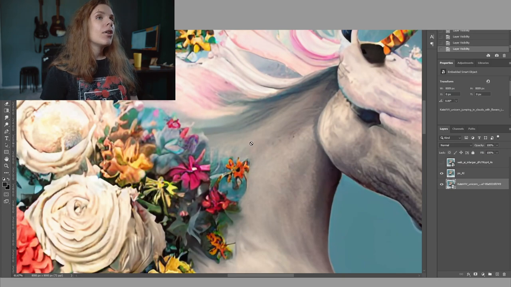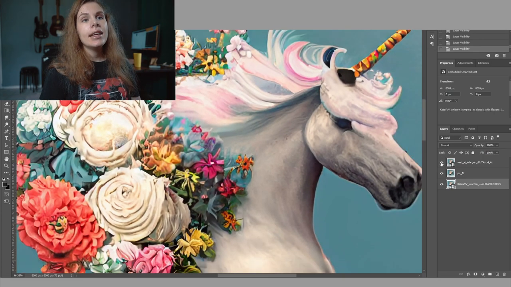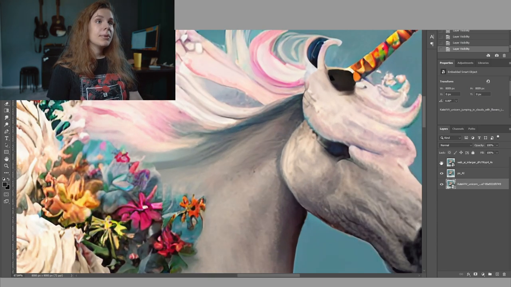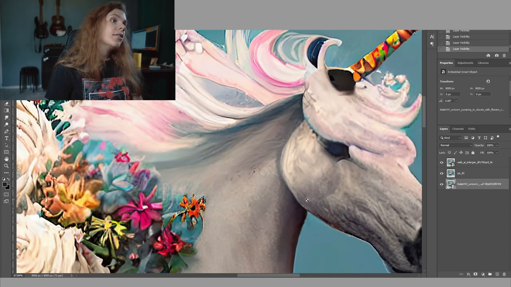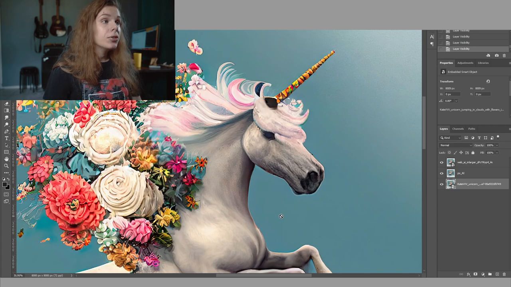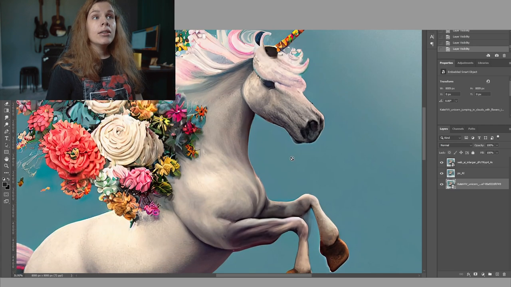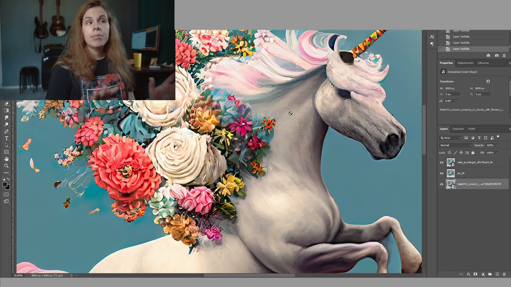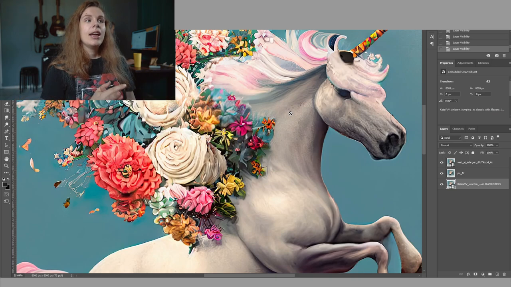But if we try to open the next one, you can see the difference. It is sharp, it is detailed, and it looks good. I would say that you probably want to work on some kind of details. Maybe you don't. It all depends on what your goal is. But it looks pretty good, and it will look good on canvas or on t-shirt or whatever. So in my opinion, this web AI works pretty good. And I will say that the second one works kind of the same. It just doesn't want to work today, but usually it works.